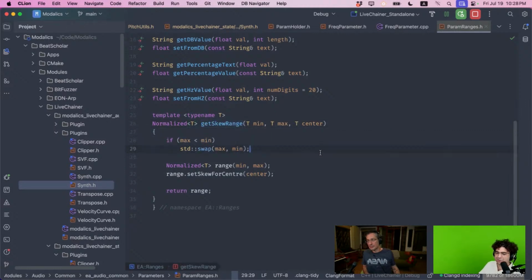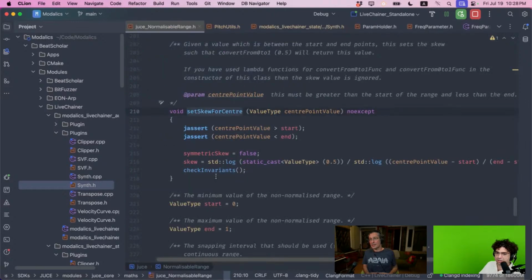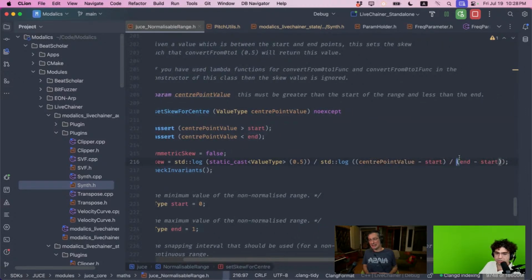Well, at some point, I need to convert it to hertz, for the filters I'm using. Let's convert it to hertz, though, but not here. I'm not sure what's not here. So let's go back. I'm using the set skew for center function that's using a log function. No, you don't need it. Okay. You don't need it. So we have the X for that.